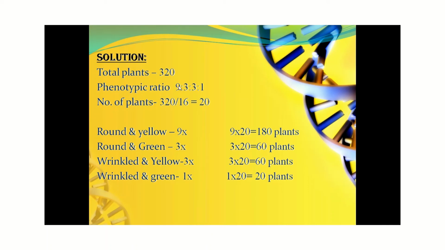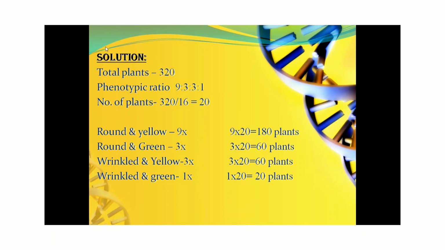If they don't give you the same kind of parents, then how do you apply this kind of phenotype ratio? Here, I have taken directly from the theory. Suppose they give you a tall plant with wrinkled seeds crossed with a dwarf plant with round seeds. Tall plant with wrinkled seeds is one parent. Dwarf plant with round seeds is another parent. So in this, what are the dominant characters? Tall is dominant, round is dominant.